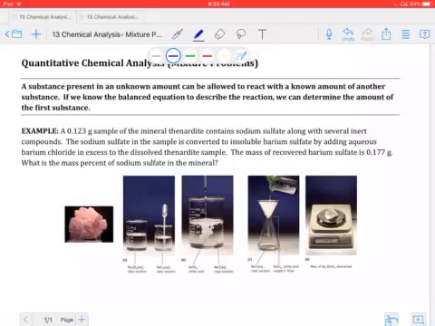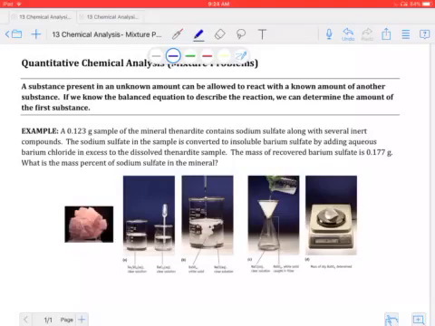In this video, and in the next couple of videos, we're going to talk about a chemistry technique called chemical analysis. Chemical analysis is a process that we can use to either identify the composition of something that we're starting with, or identify how much of something we're starting with in a mixture. So there are two big classes of problems we're going to work with here.